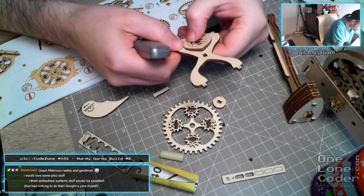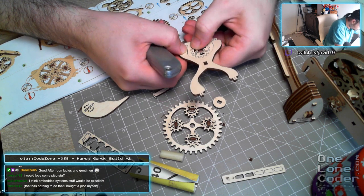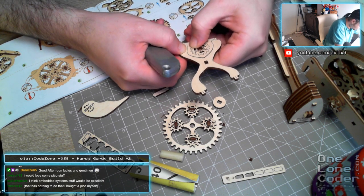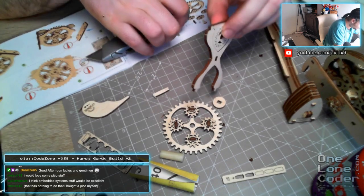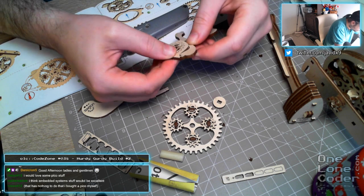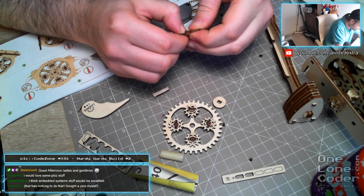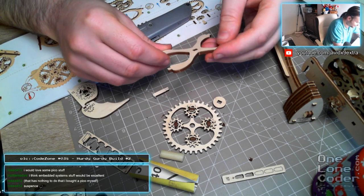Why is this one, really? Oh, it's coming. It feels like there's actually a physical wedge stopping that one. It's almost as if the laser hasn't cut all the way through. I shouldn't be able to do that, right? If they were two separate parts. There we go. Let's be a bit more aggressive with it.